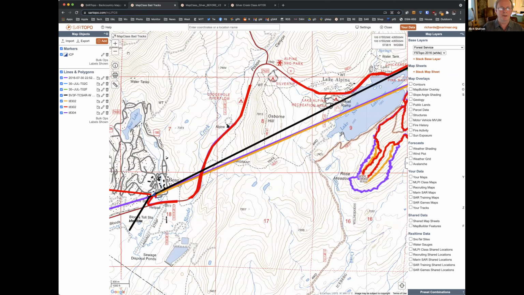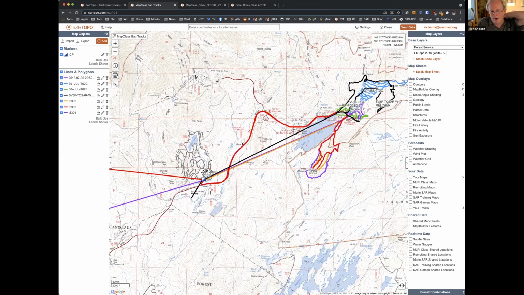Okay, so I have a bunch of tracks here that I've just imported, and I made them a little different colors and things for visibility. You can see I've already broken the rule up here by having really bad names. So one of the first things I would do is make sure that I rename them on import. But if I didn't do that, I would go up here and hopefully have enough information to rename those to something that's correct. Like in this case, I'm going to go team 805A or something like that. I can rename that, and then I'll have a good archive of that. I'll know which operational period that's going to go into and so forth and so on.